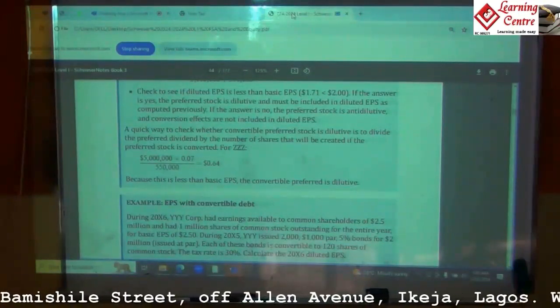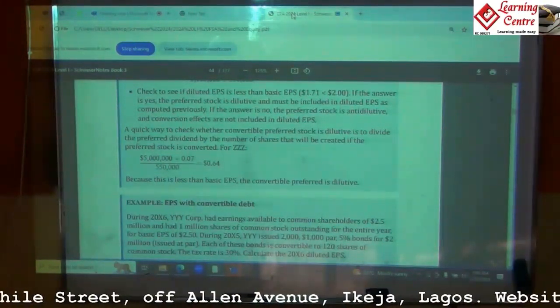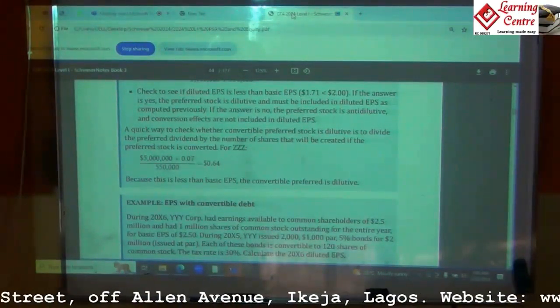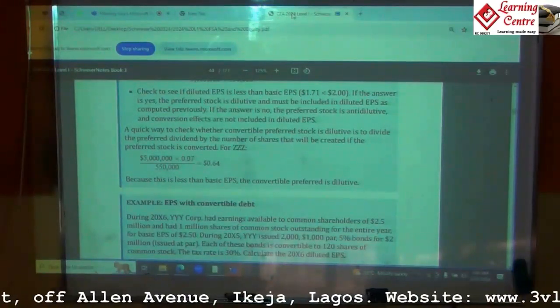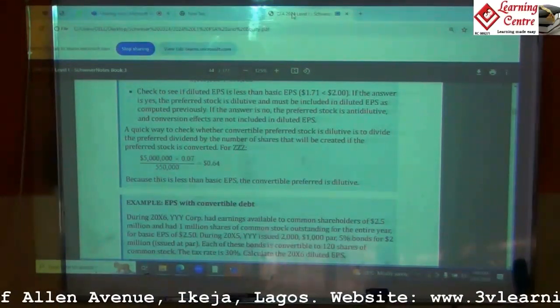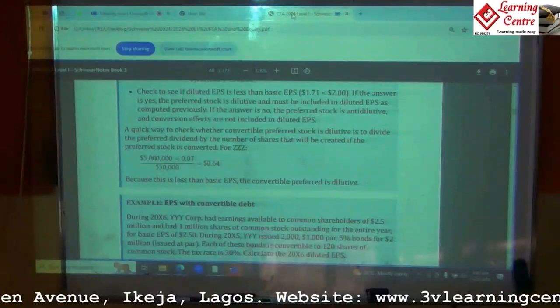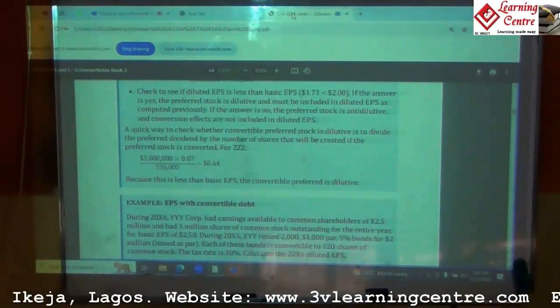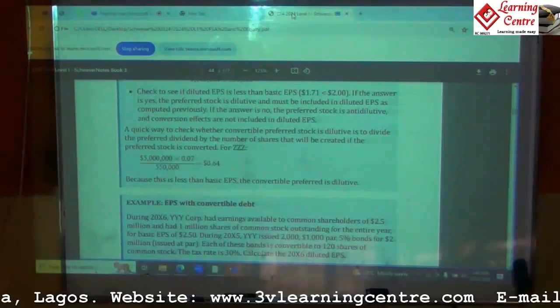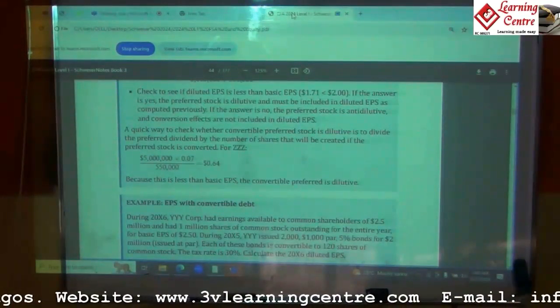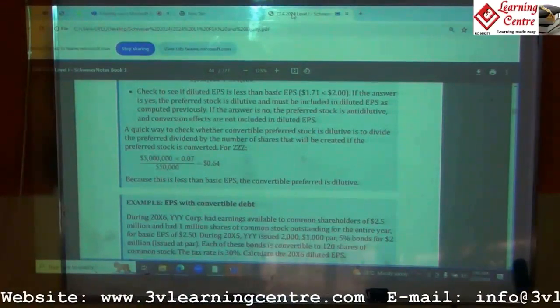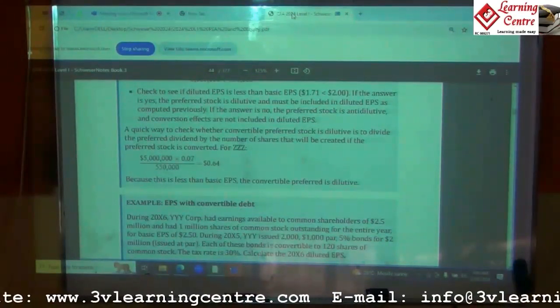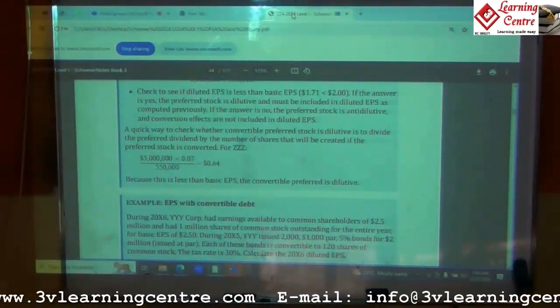So what government believes is that for you to be able to go to the bank and borrow money, you are probably using that money to buy goods and services for your company. So that is why you see that every point when you see debt or interest expense, once you are paying back interest, there is usually tax in it. Does it make sense? Because they believe that you are using that extra money you borrowed. Are we together?